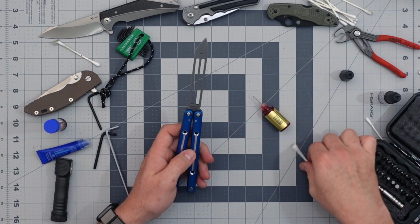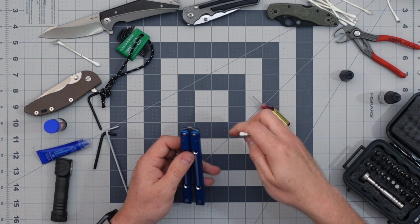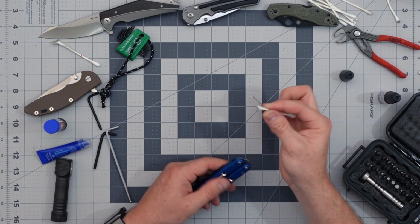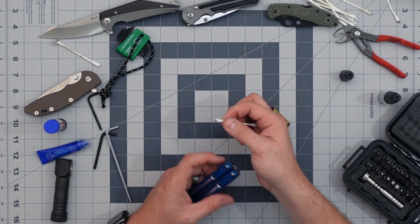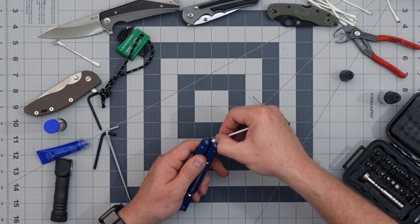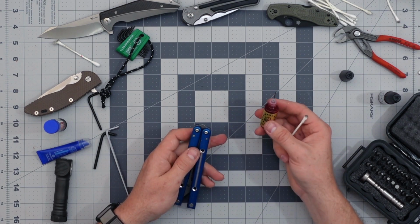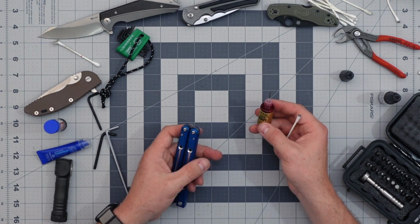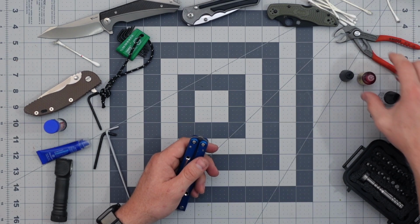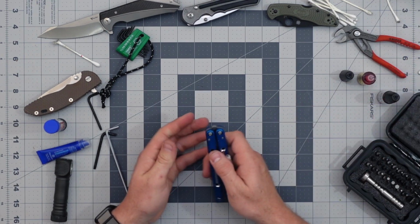And then once it has had a chance to work itself in, I'll take a cotton swab and remove any excess dirt or grime that comes out of that pivot and just wipe it away. And you can see already some of that has come out. We've got a little bit of dirt that's loosening itself up. Knife Pivot Lube will continue to clean that pivot as you use it. As things get gritty or dirty or tight, go ahead and add another drop or two of Knife Pivot Lube Heavy or original Knife Pivot Lube, depending on your preference, to keep things running smoothly.